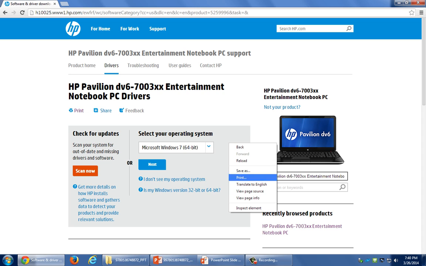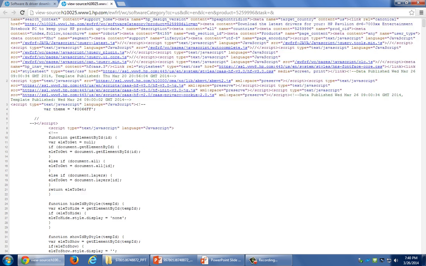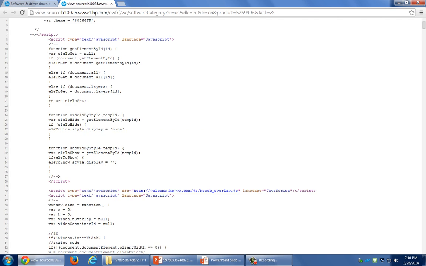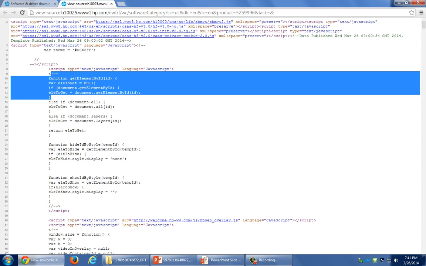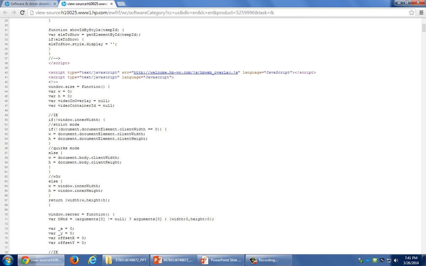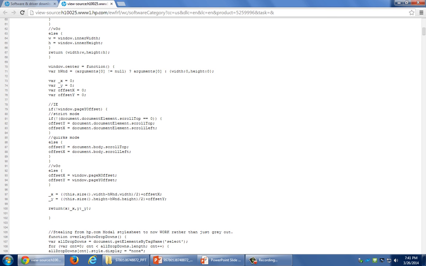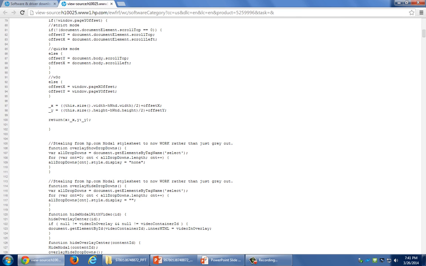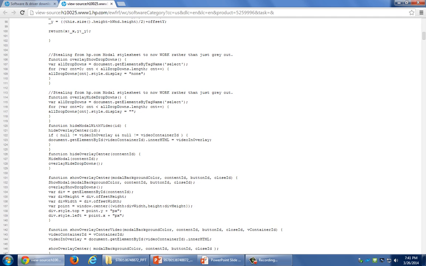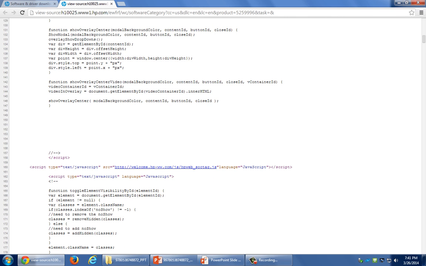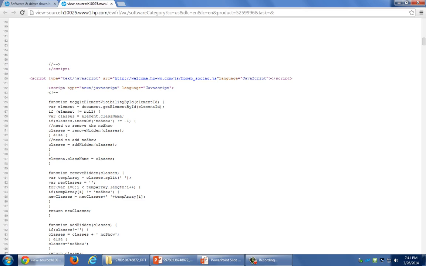I was going to see if it had, so go into the page source here. And they're running JavaScript. So they're doing a function right here to get what are they trying to get? Alright, here's a second script.